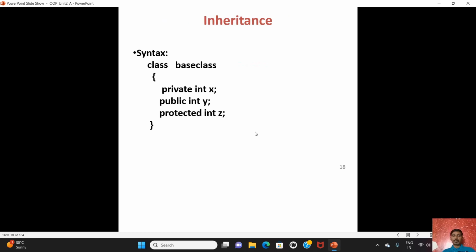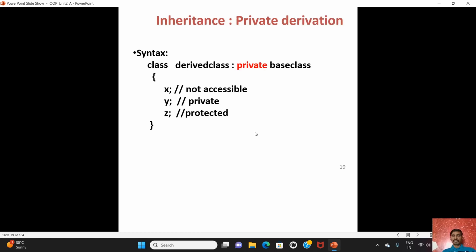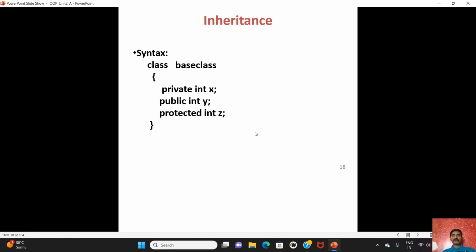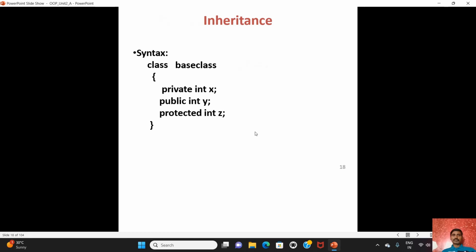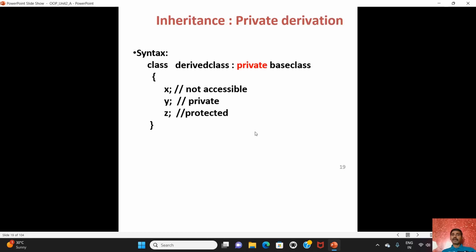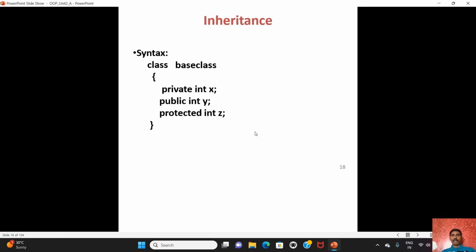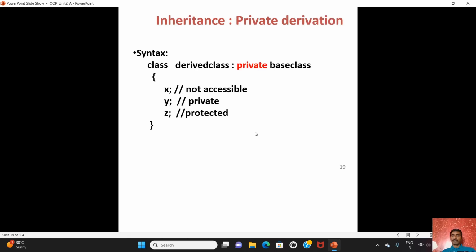X is not accessible because x is private in the base class, whereas y is public in the base class, so it will be private in the derived class because private derivation is used. Public becomes private if the derivation is private, and protected becomes protected if the derivation is private.